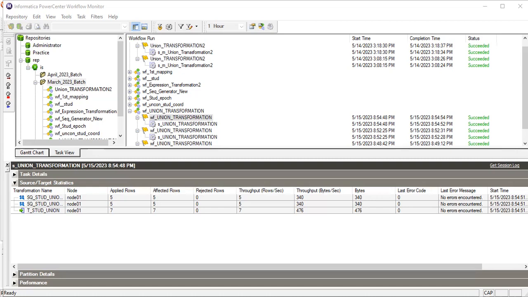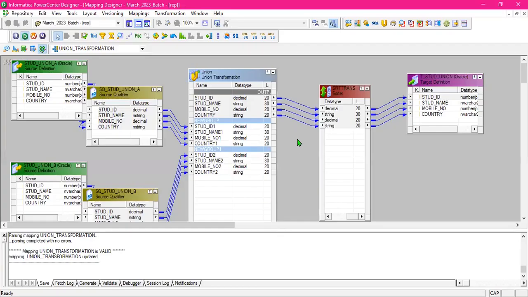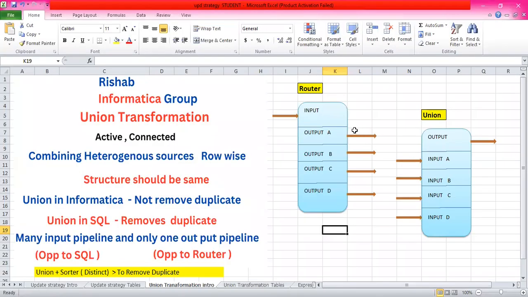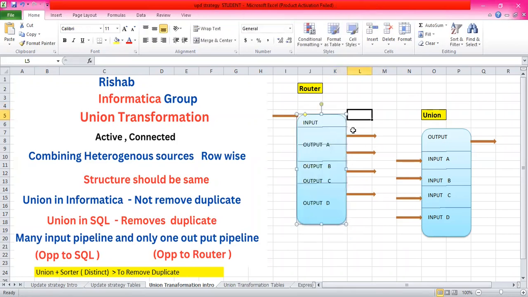In other words, the pipeline which is divided into groups in the router transformation will be combined again as a single pipeline in the union transformation. Understanding or not? Yes, sir. Here you are getting multiple outputs from the router. If I want to combine this once again, you can connect to this one, right? We'll get a single output, whatever was there previously.